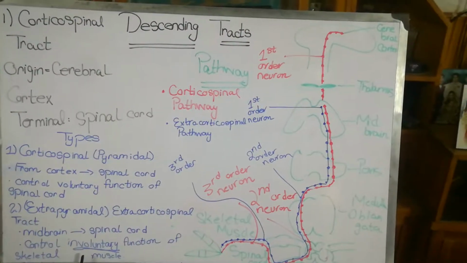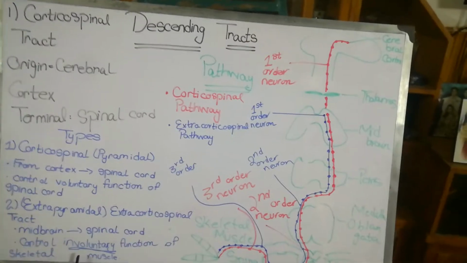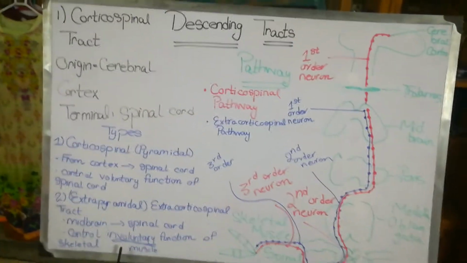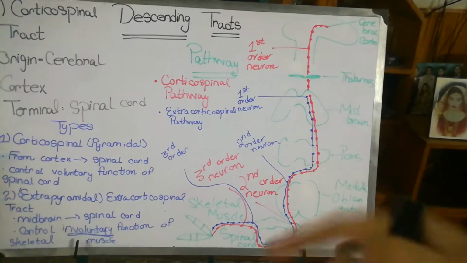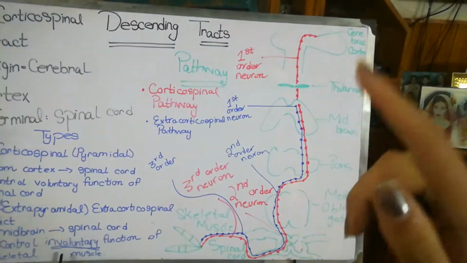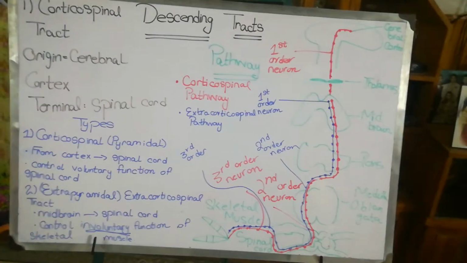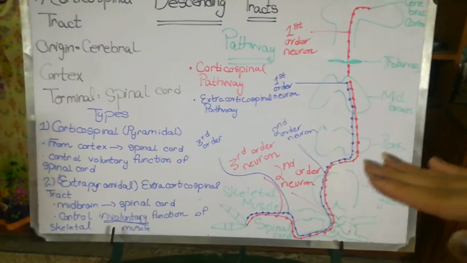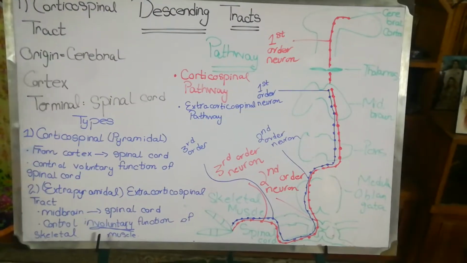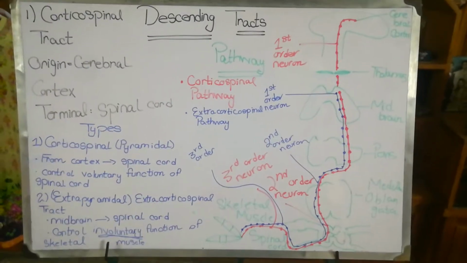Alright, today we're going to start with our next topic, the descending tract of the spinal cord. Yesterday we studied the ascending tract, in which all the impulses go from the spinal cord in the upward direction to the brain, so that the information gets to the brain. That tract, in which the impulses move from the lower part, the spinal cord, upward to the higher centers, the cerebral cortex of the brain, is called the ascending tract.